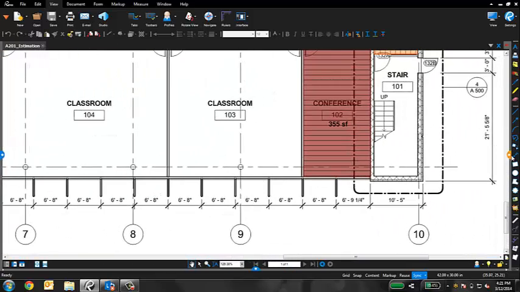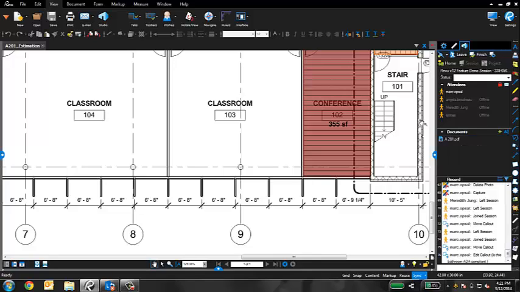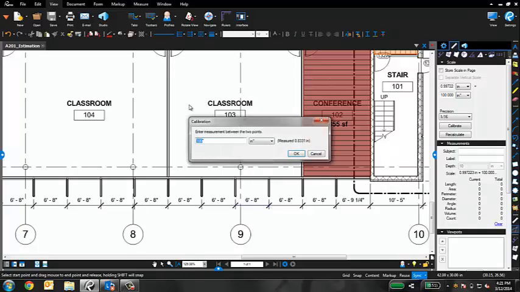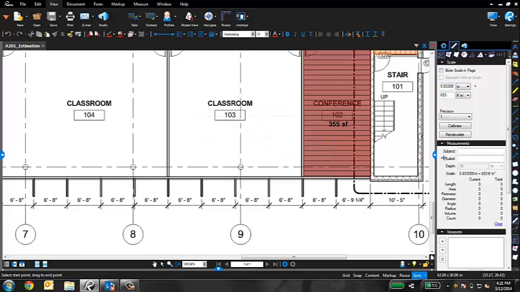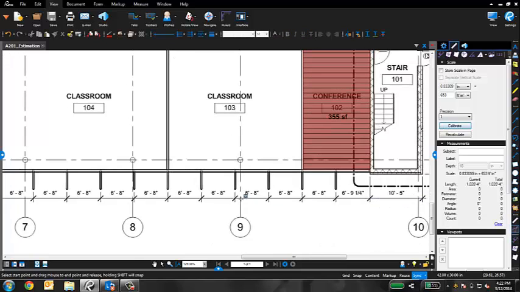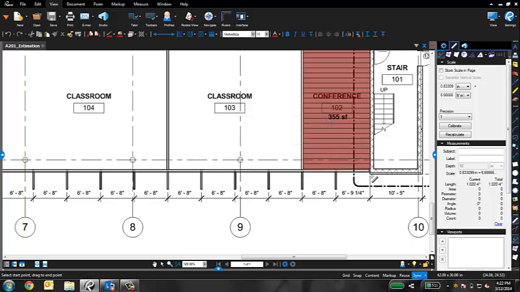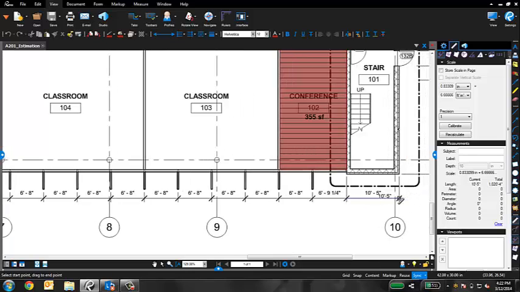As a best practice, the first thing you want to do whenever you're doing measurements is to calibrate the drawing. So I'm going to click on my measurements tool right here. I'm going to click calibrate. I'm going to take a known distance on the document. I'll take 6'8". All right, so I'll go ahead and click on that there. And then I will measure another known distance just to make sure that calibrated properly. And as you can see, 10 feet 5 inches, we have calibrated the document successfully.